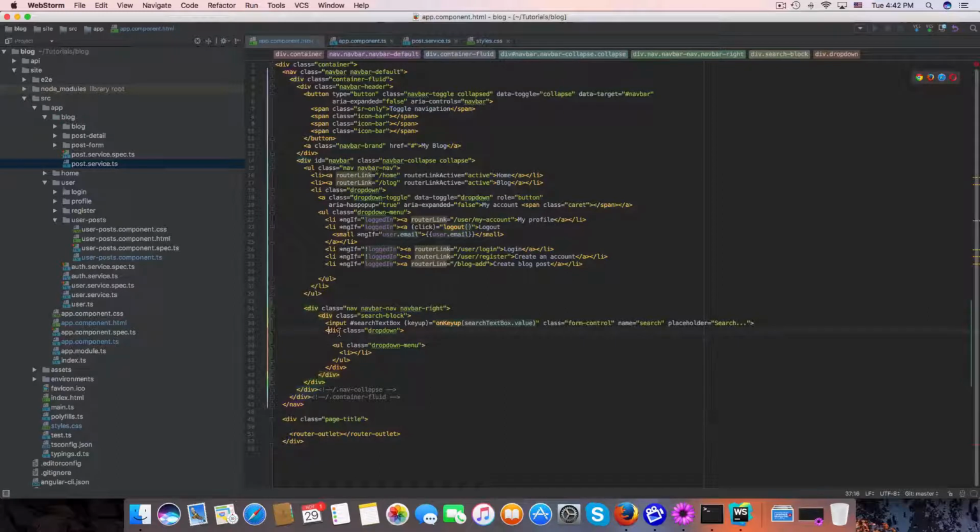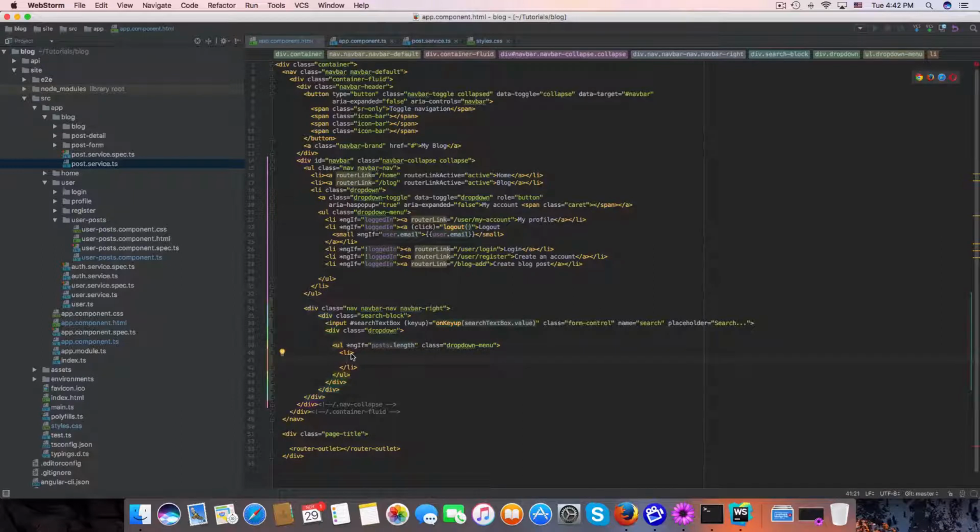And in the drop down, we see if posts.length, that means if we have a post item, we bring it here by ngFor. Sorry, ngFor. Let post of posts, and we loop through the posts here and bring the post title.